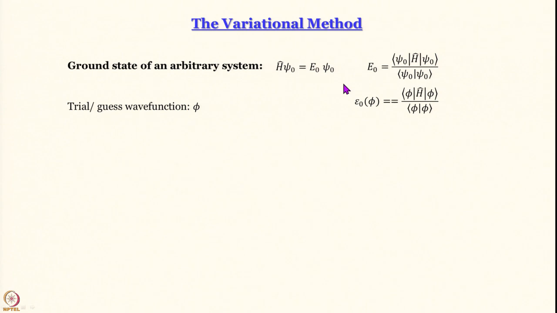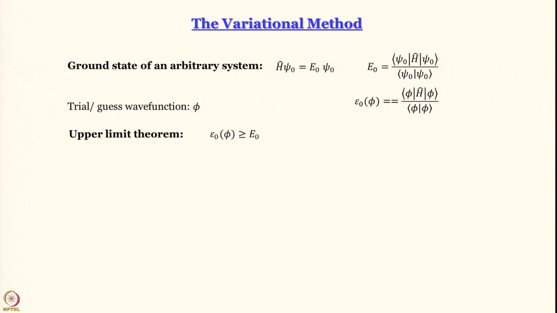So, the way to treat this is to start with a trial wave function, and that is what we are going to do today and in the next module. We will see how one can make a guess of that wave function. For that, we will work out this functional epsilon 0. The form of epsilon 0 is exactly the same as that of E 0. The only difference is that E 0 is in terms of psi 0, epsilon 0 is in terms of phi. So, we start with the trial wave function, and does it make any difference what kind of function I choose? Can I choose a polynomial? Can I choose Gaussian, exponential, what? We will discuss all these questions today.